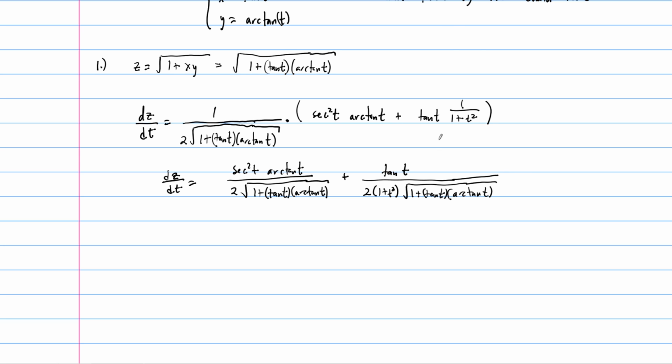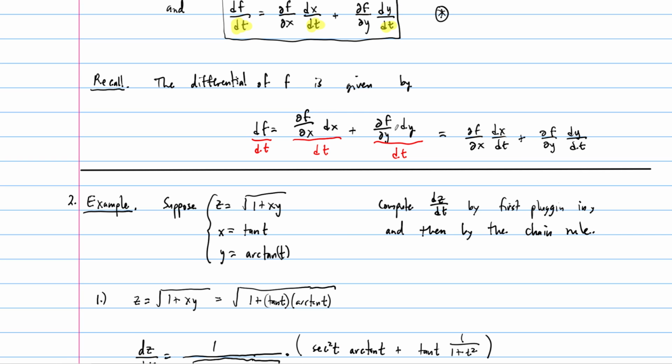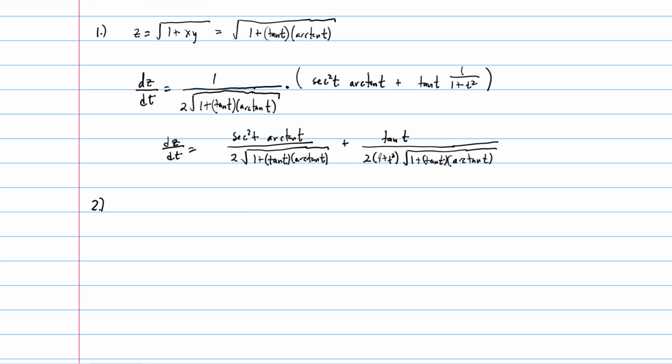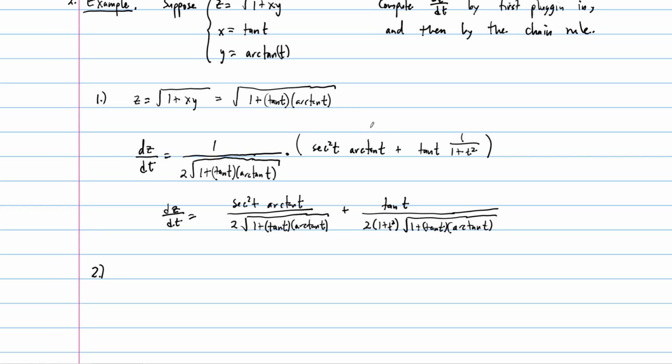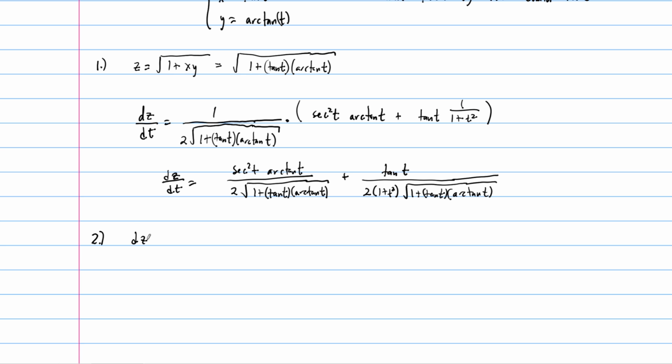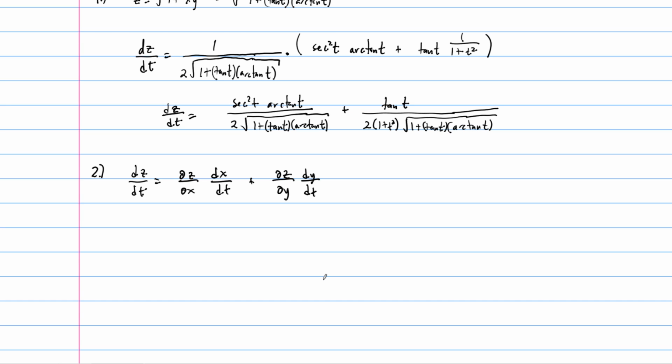Let's try to apply our chain rule and see if we get the same answer. We better get the same answer, right? Now, we didn't prove the chain rule. We justified it by looking at it as a ratio of differentials, but that's about it, right? So let's verify. This is not a proof, but we'll verify by example that it's going to work for us. So remember, the chain rule says that dz/dt is going to be the partial derivative dz/dx times the derivative of x with respect to t, plus the partial derivative dz/dy times the regular derivative dy/dt. So let's write out all the parts of this.